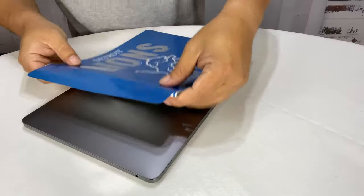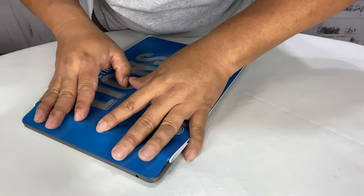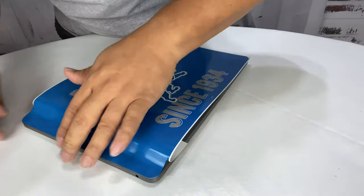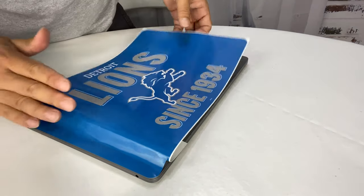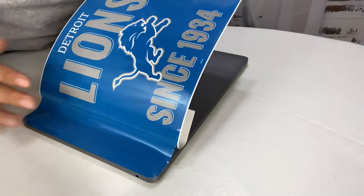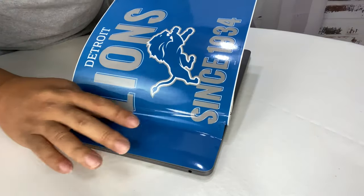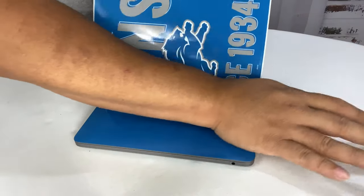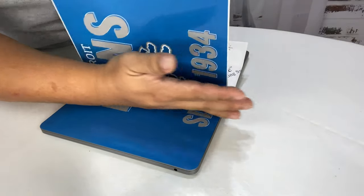Let me see if I can demonstrate. I'm going to try to line this up. It looks like it should be a pretty precise fit because if it's not lined up here, it's not going to line up anywhere else. I'm going to roll out this whole thing all the way, just like this, and you can use this little squeegee. You want to take your time and get it right. You can use a pin or a tack or something to kind of pop bubbles, and you can squeegee them out to the outside.